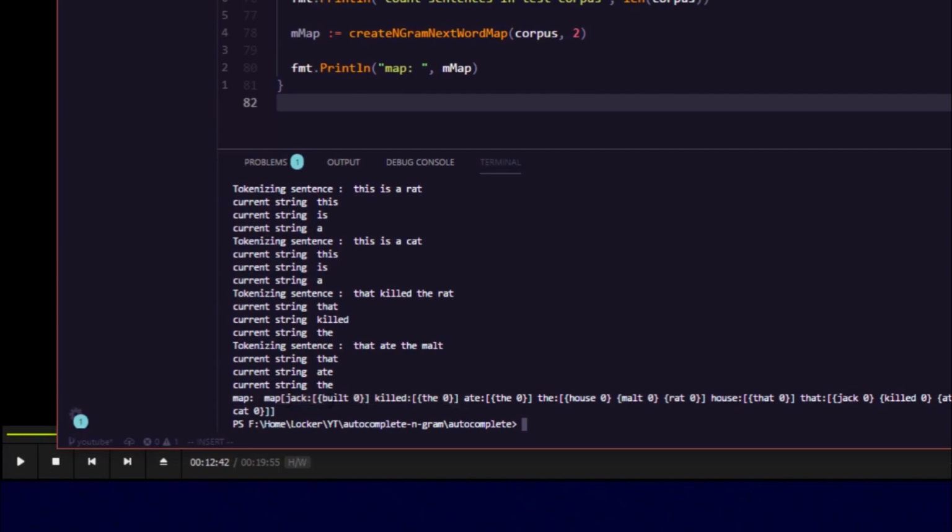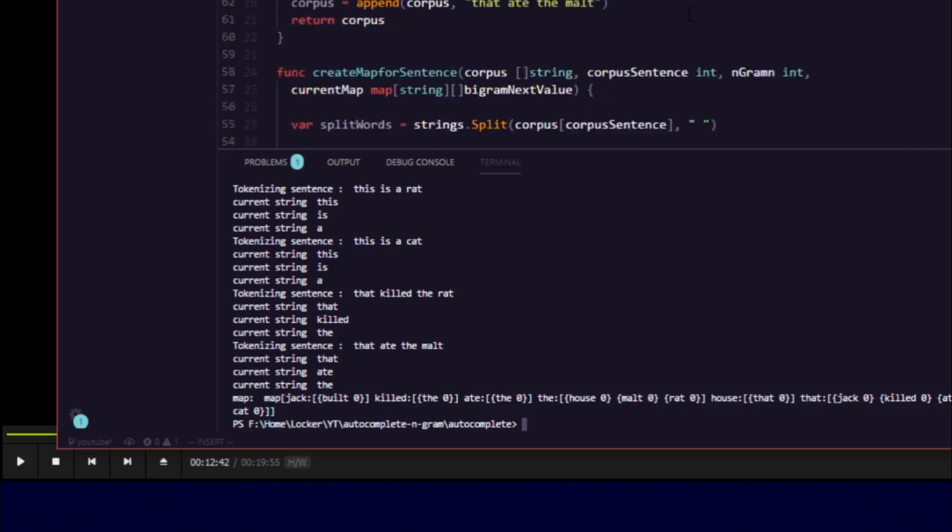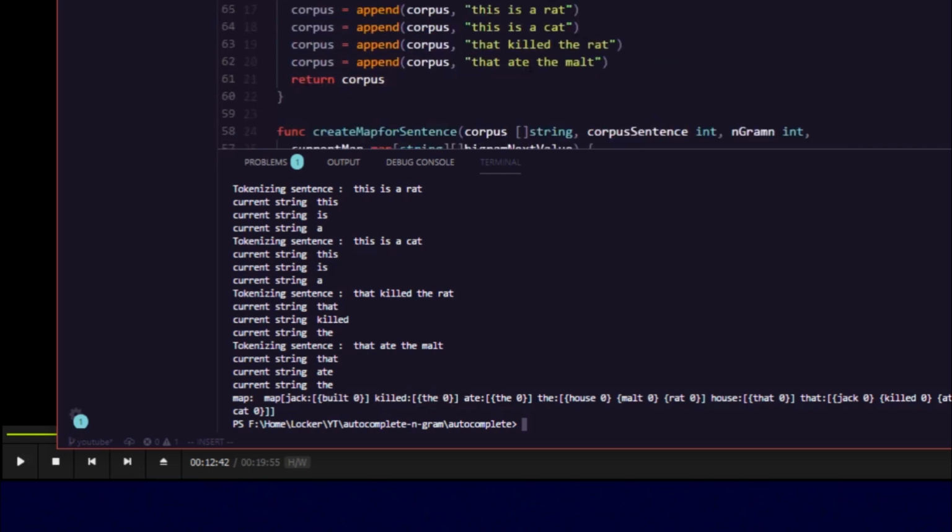So Jack built, killed. So killed is another mapping which has "the" and "ate". If you can see here, most words should be right. If you see "the", it has house, malt, rat.